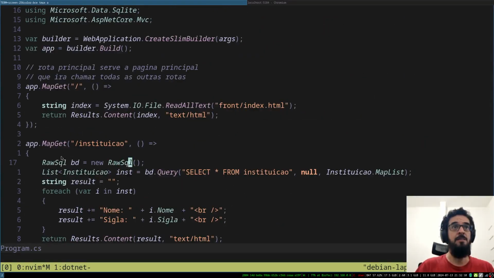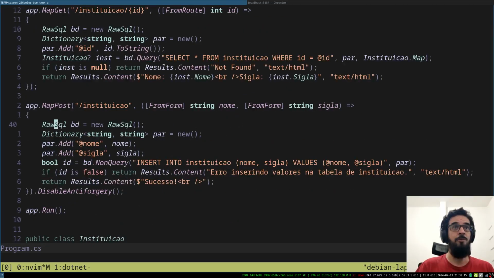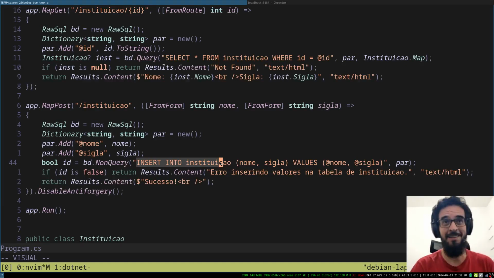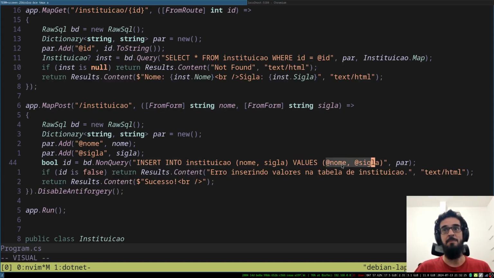I have this library, raw SQL, where I write the SQL instruction directly here and pass the parameters, and I pass a mapping function. And Dapper does exactly the same thing.